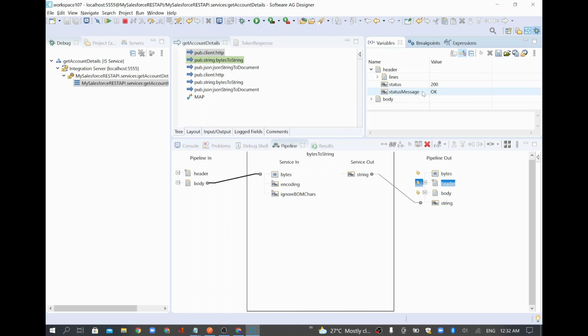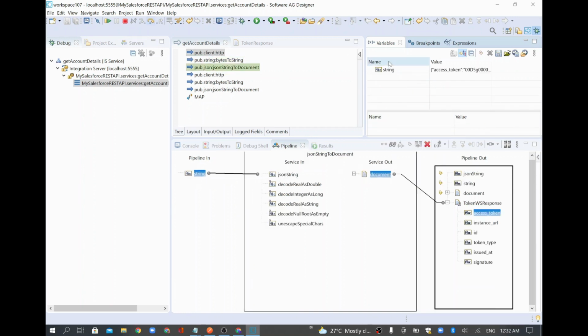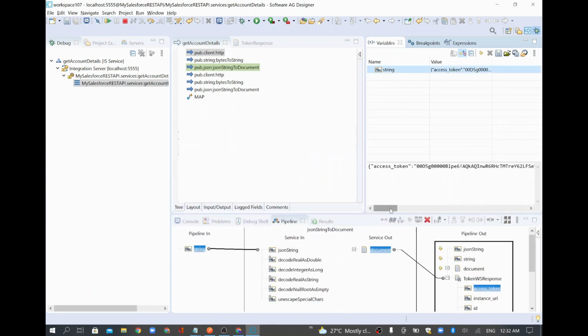With that, it successfully invoked, and it gave this result as bytes, which I'm now converting to string. See here, the second step I executed is giving all these 6 data: access token, instance URL and other things.